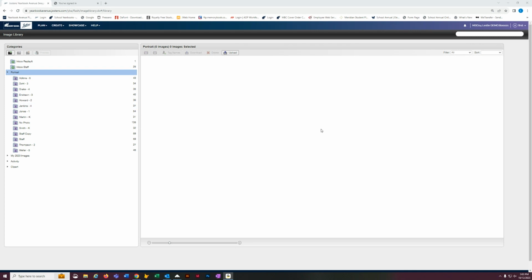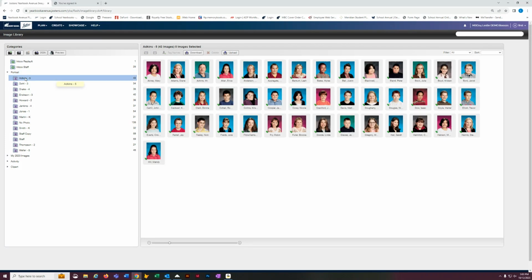Today, the class I'm going to be working with is Martin K. What I would advise you to do is go down through here and you can print a preview of these different folders. When you send us your portraits, you're going to let us know how you want them sorted, if you want them sorted by grade or by teacher. If they're sorted by grade, then both of these fifth grade classes would be in one group, and fourth grade and so on. Now, if you sort them by teacher, they're going to be more individualized and smaller groups.